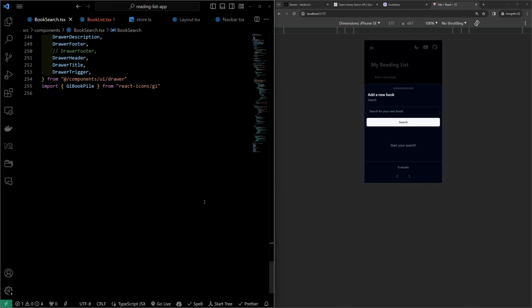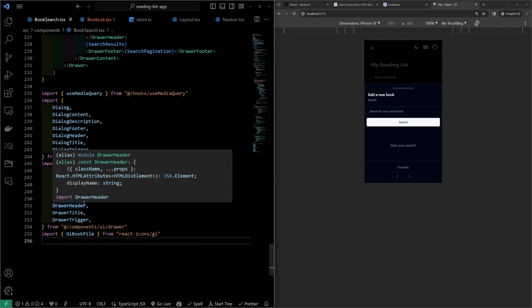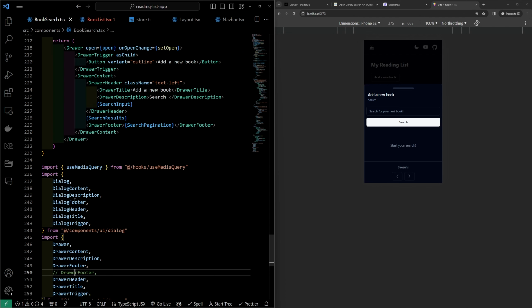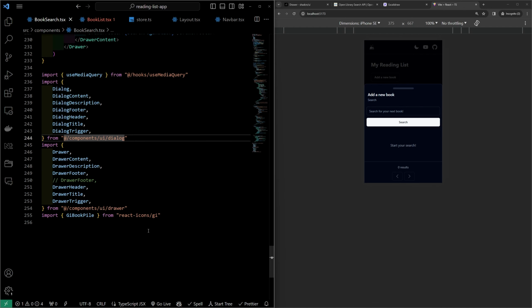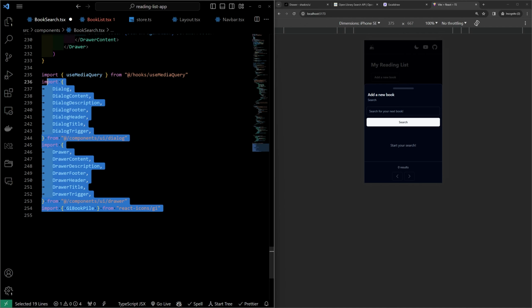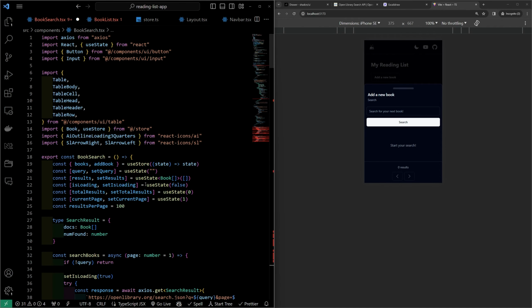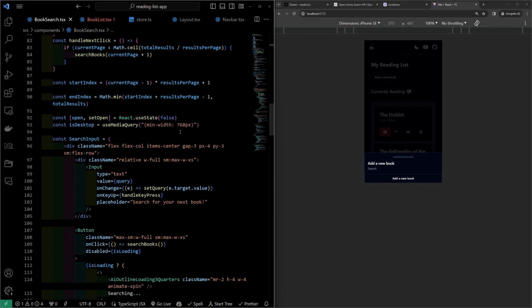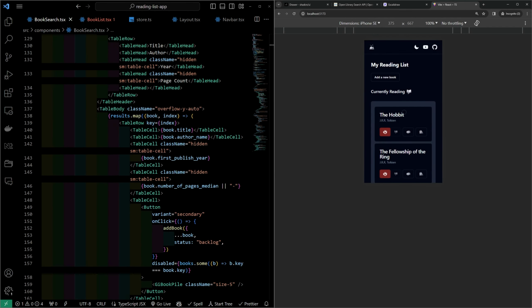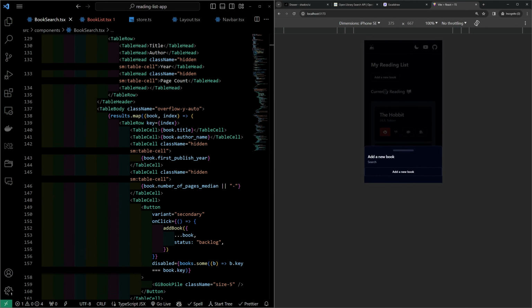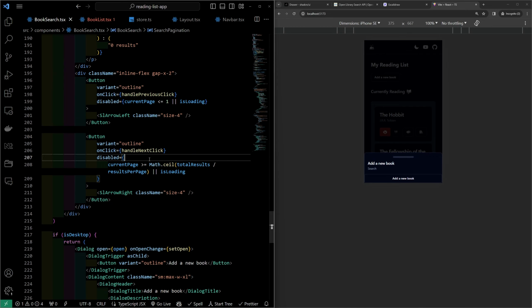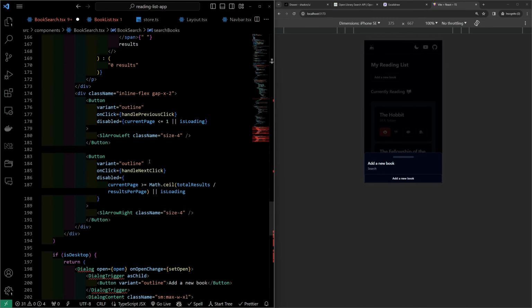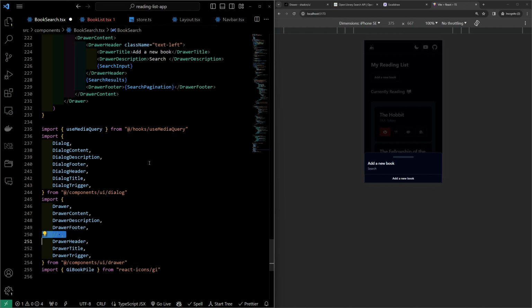Yeah, I think I actually need to get rid of this, or I need to relocate all of this stuff up top. Wait, drawer footer. I'm confused. Oh, that's weird. I guess I commented it out, but it's still imported above. Let me actually move these up because these should not be at the bottom of the file. So I guess it doesn't matter, but it's a little bit nicer when they're up here. So I am getting a little bit of an error. Not sure what I just removed. Sorry, let me undo a few things.